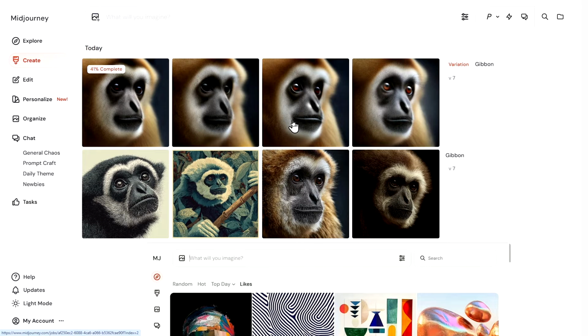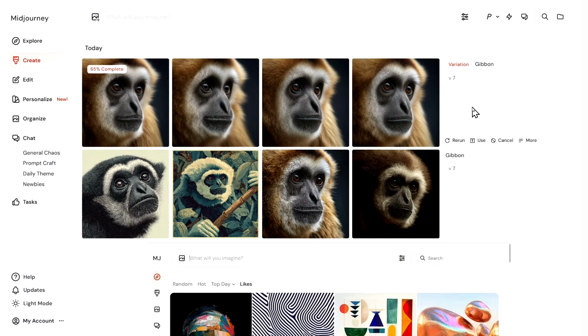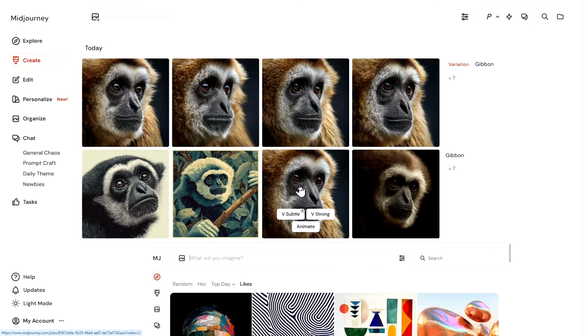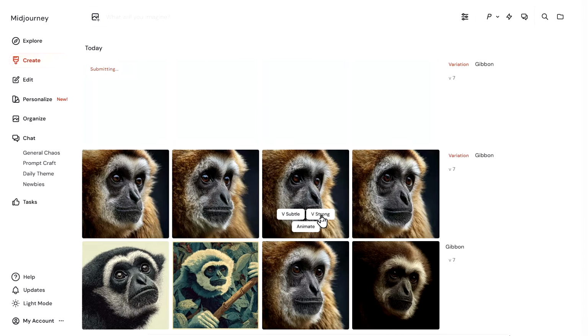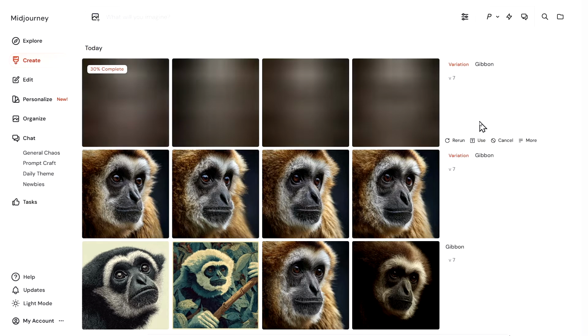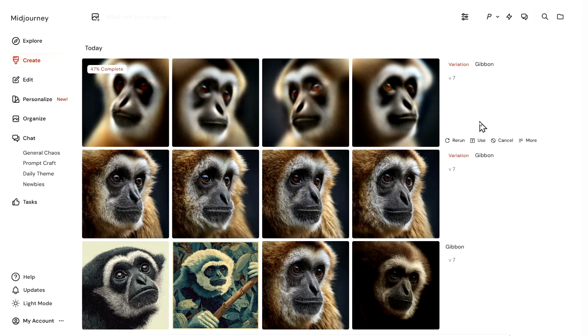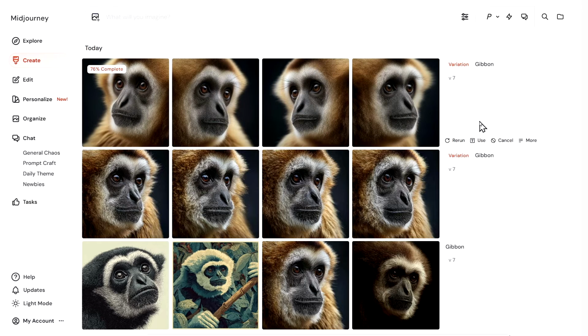This is a good option if you're pretty happy with the image as it is and just want to have a few more to choose from, or strong for more pronounced variations that are more likely to take the image in a different direction. Very strong can also be a good way of getting Midjourney to correct imperfections in an otherwise favoured image. Say you've generated a splendid gibbon, but he's got a dodgy, unnatural looking hand. At least one of the variations should solve the problem.